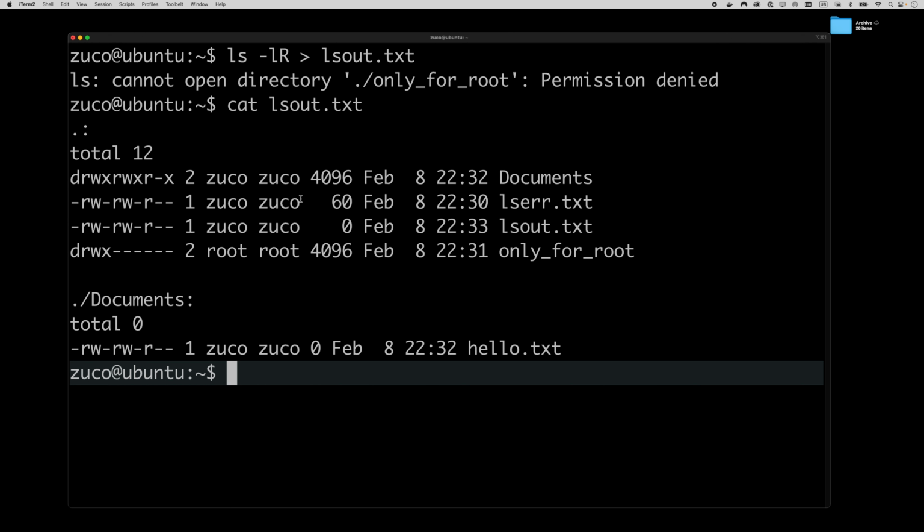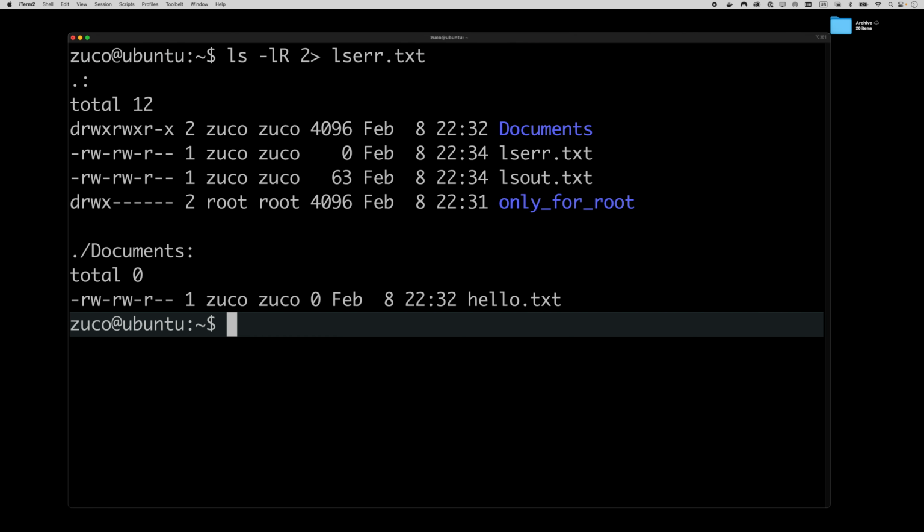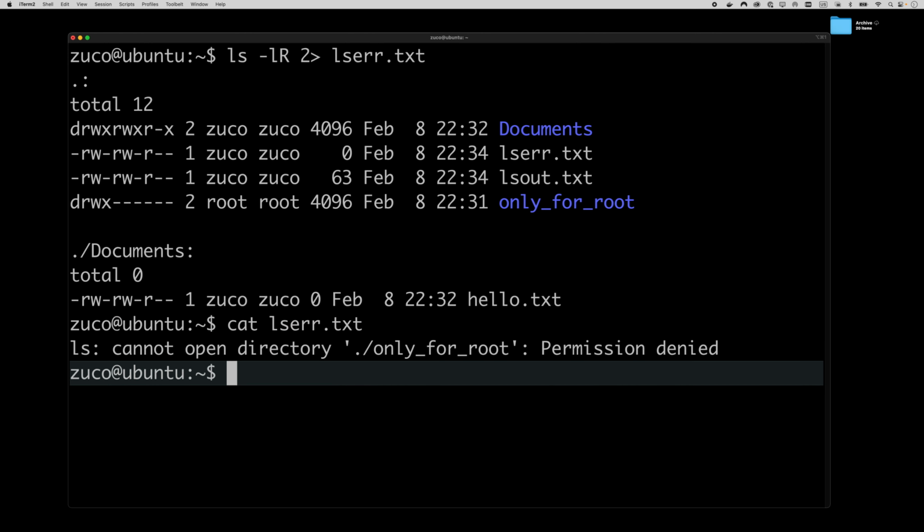So we have the current folder and the documents, the ones it was able to get in. If we run the same command, but in this case put a 2 here, and let's change this to err, then we will have the same output that was supposed to go to the standard output, but we'll not see the error because the error is now in ls.err.txt.